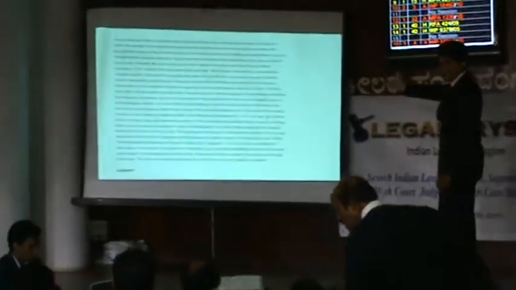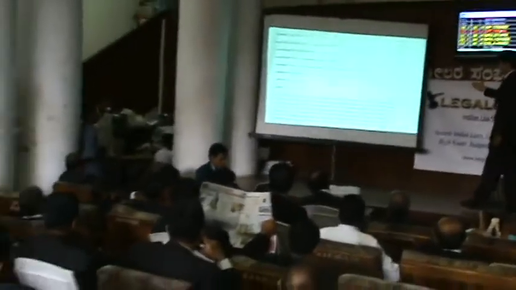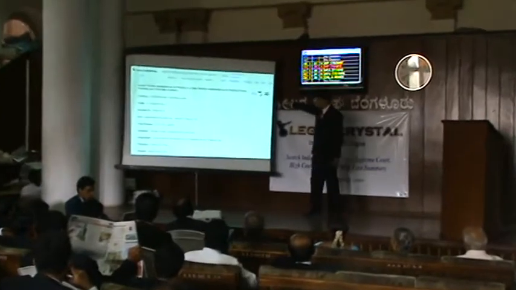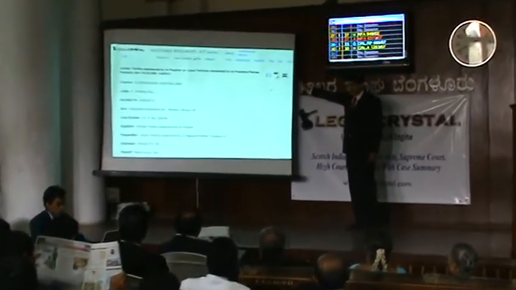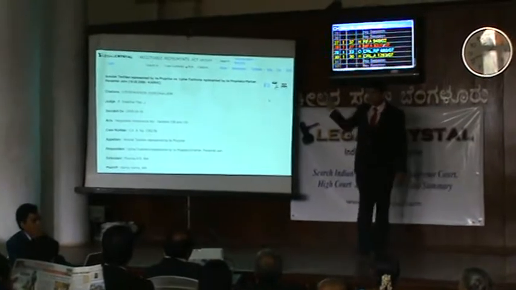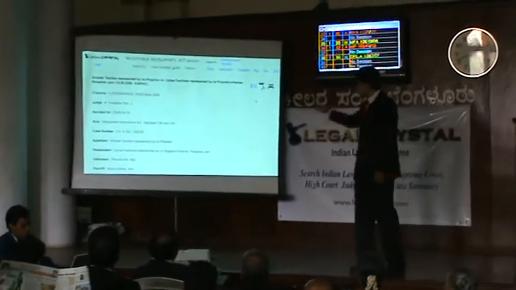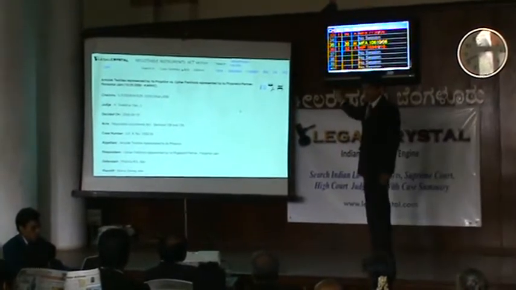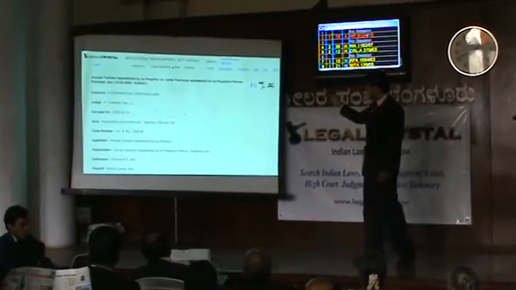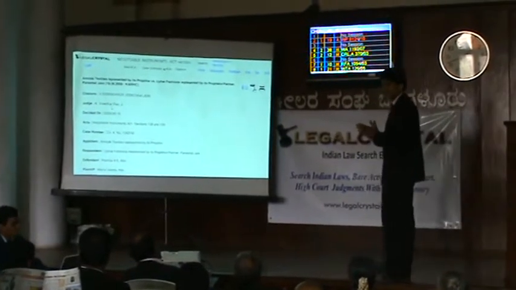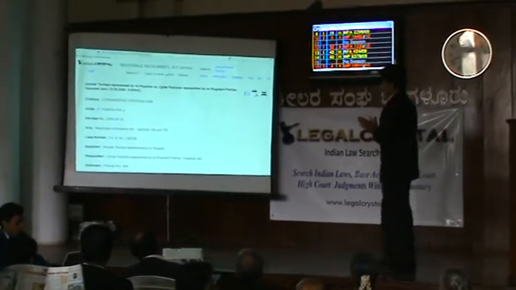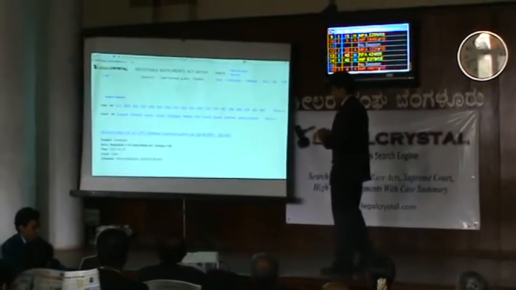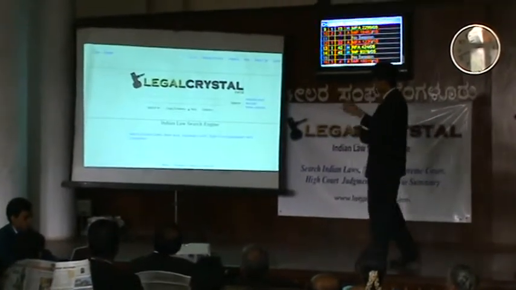This is the case note. You can refer to the case note or directly take a printout of the judgment. You can save it as PDF or as Word. Of the three icons on the top right, the first is the Word icon; if you click on that, it saves as Word. You can increase the font size and take a printout. Next, you can save it as PDF and then mail it. Next is directly taking a printout of this judgment. So this is act-wise judgment display. These are the judgments under that specific act.